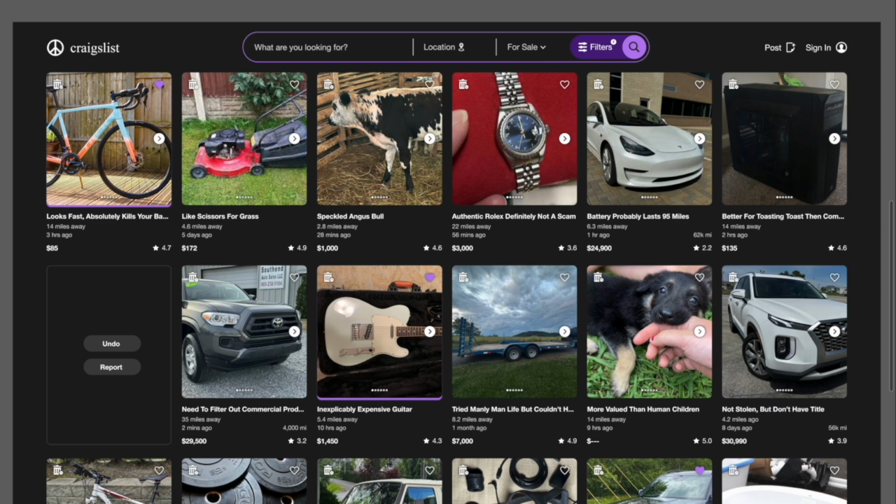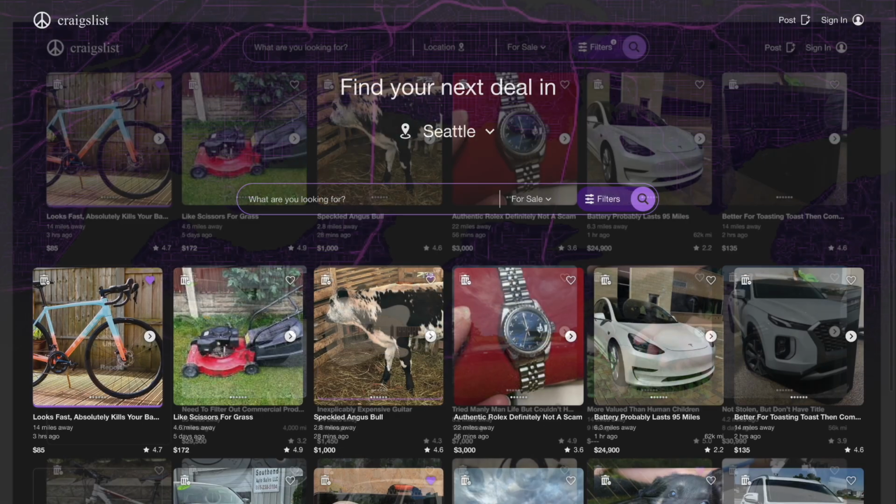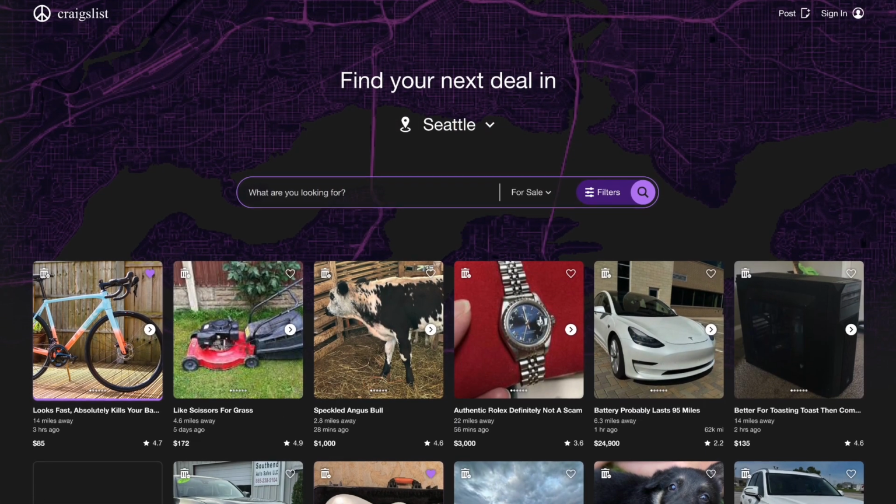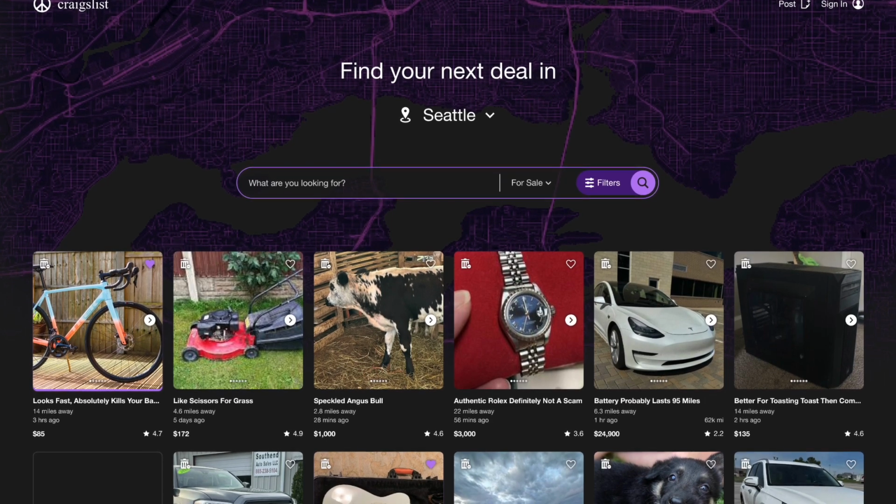And that's the full redesign. Beyond just being more visually appealing, I think this just makes everything easier to use, and navigating around the site is just much more intuitive. What do you think?